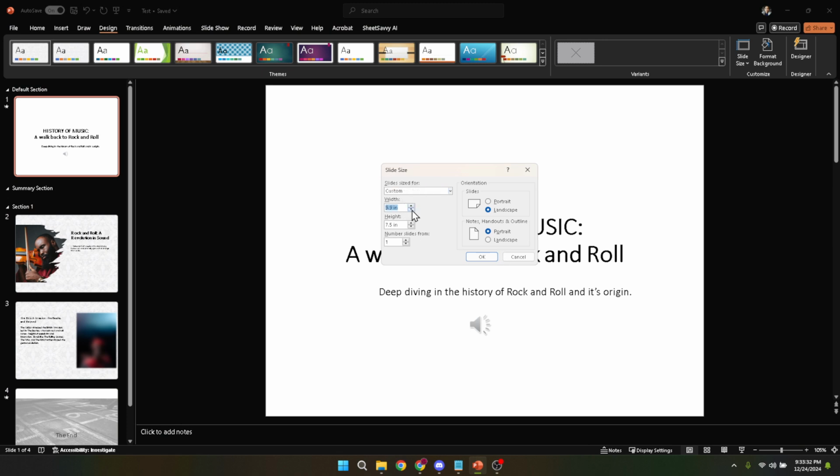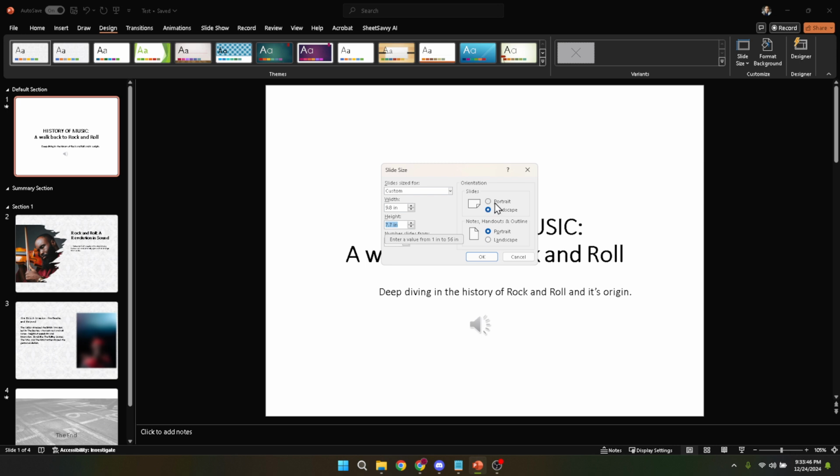Now, it's important to understand that changing the slide size might affect how content appears on your slides. Depending on how drastic the change is, items might be shifted, stretched, or squished. PowerPoint does its best to automatically adjust your content, but it's always a good idea to review your slides after altering the size. You might need to reposition or resize some elements manually to ensure everything looks just right.